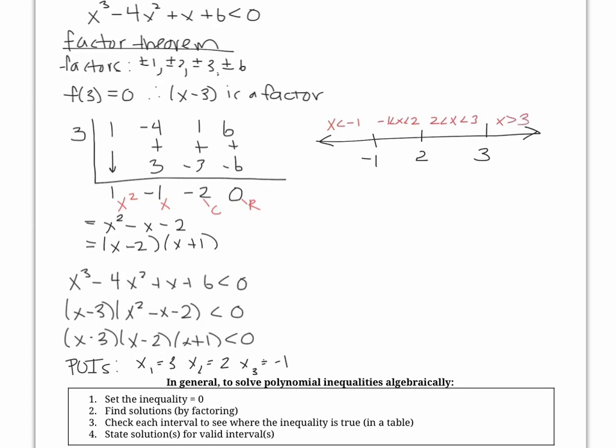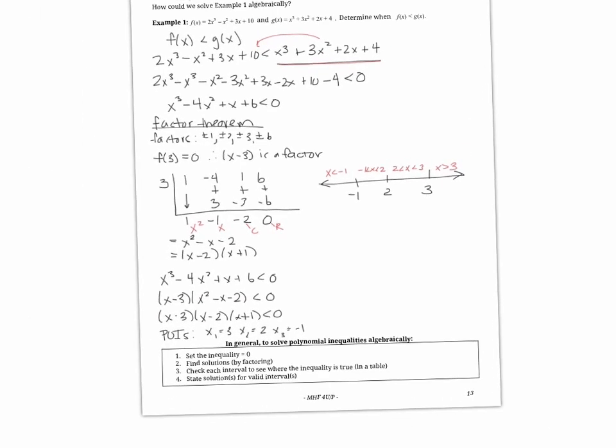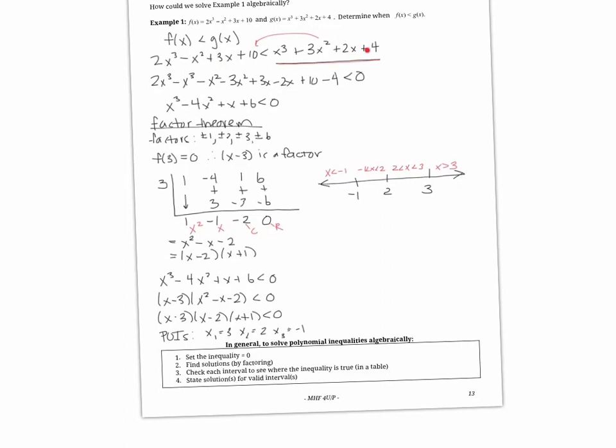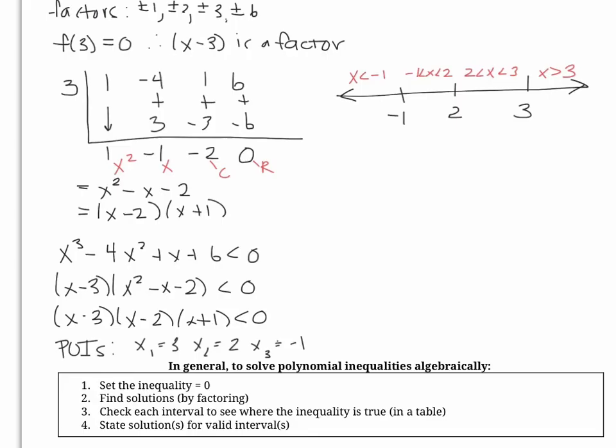So the idea is we need to satisfy this simplified equation that is the same equation that we were dealing with at the beginning of the lesson, right up here. This is our original inequality that we need to satisfy, and this is just a simplified version of it. So whatever satisfies this inequality is also going to satisfy this one because they're equivalent. So now that we have our intervals that we're going to check, all we have to do is choose points in each interval and plug it into this guy right over here and check if the entire solution will be less than 0. If it is less than 0, then it satisfies this inequality.